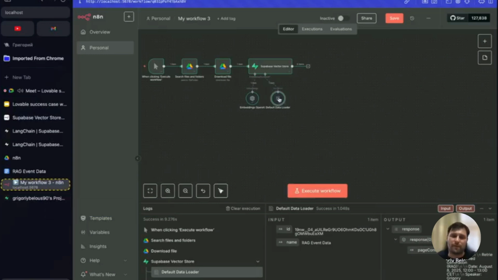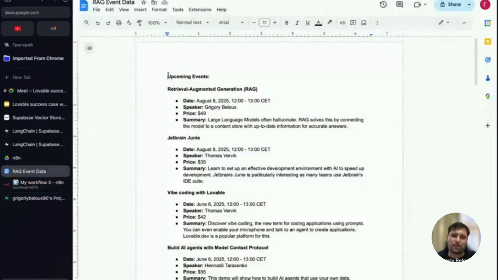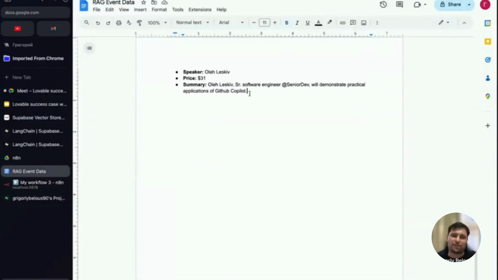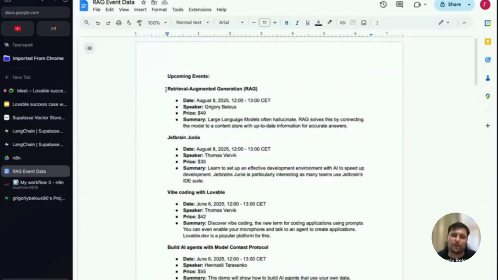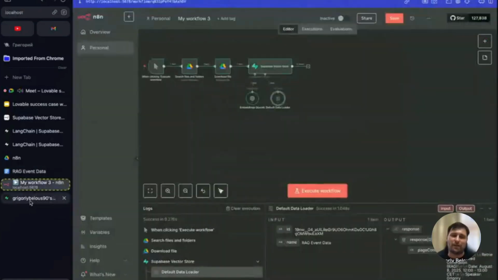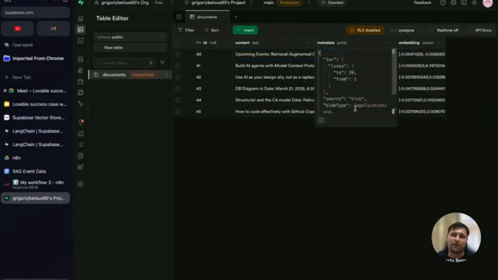What is that? You cannot just take all this data, copy paste it and save it in one row. Basically, what it's doing is taking the first event, copying it, converting it, and saving it in the database. So you see the first slice here, and this metadata. This first line is taking the text from line 1 till 39.